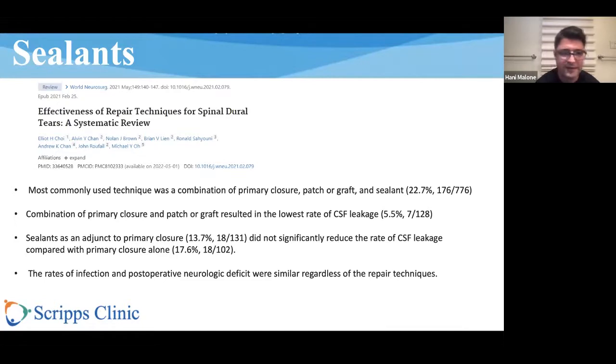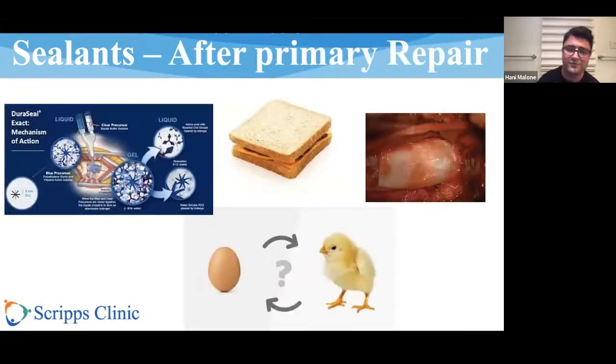A study like this, it's kind of hard, I think, to really tease these things out. There's no good data that suggests that the use of the sealant significantly improves the situation, but I think most of us use it. And then there's this question of how do you use it? Do you put the patch over the repair and then put the sealant on? Do you put the sealant on and then put the patch over the sealant? Obviously, these are not things that we've got good data for. The manufacturer suggests that you just put it right on the defect by itself, and they give you these diagrams.